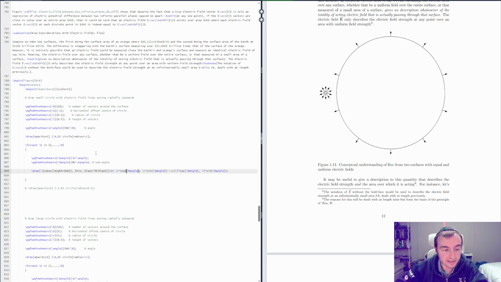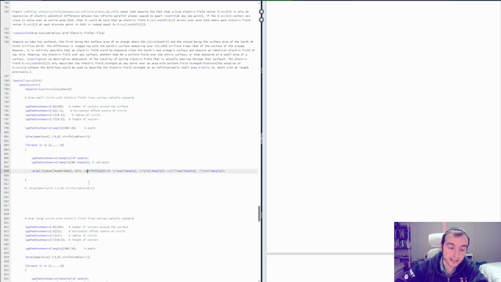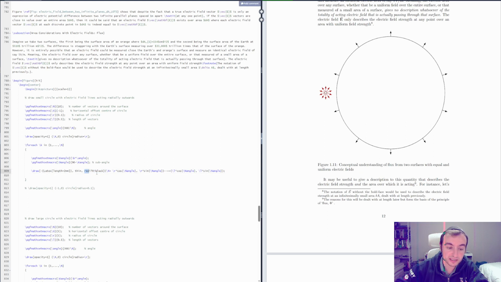So these arrows are built with for loops. Another thing that I can do is change the color. So this notation in TikZ is saying that I want 70% of that color to be red and 30% black, so I've got a nice kind of color going on over here like this. So this is just some of the things that we can do.